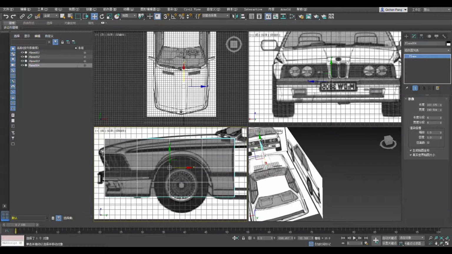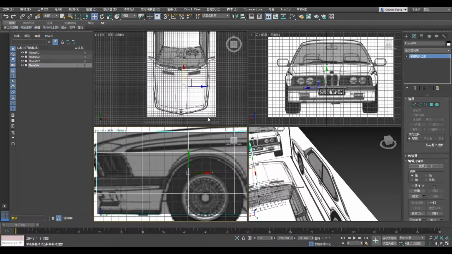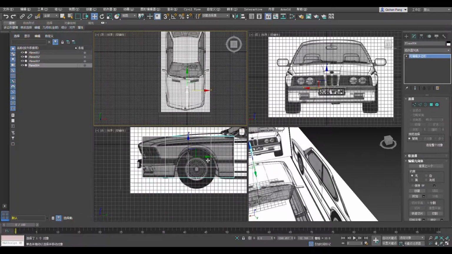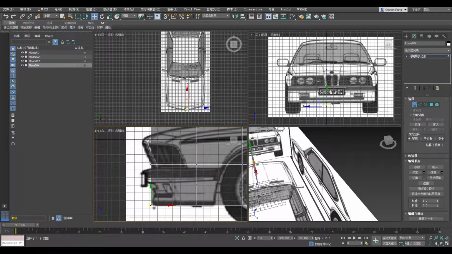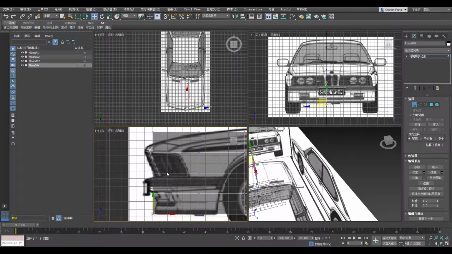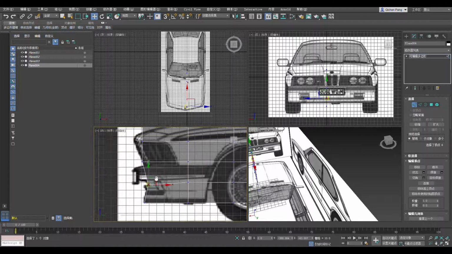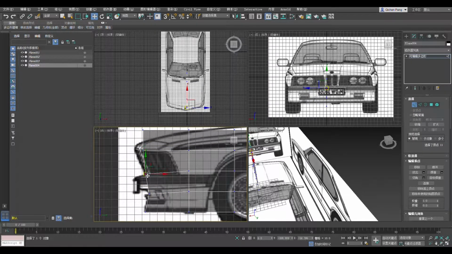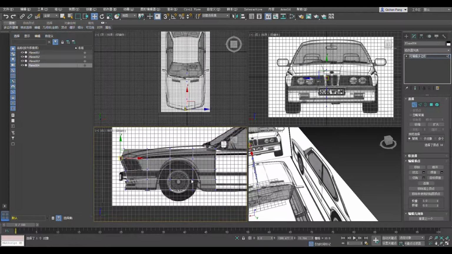The 3D object in 3D Max consists of a large number of polygons. Each vertex is the key to adjusting the position and size of the polygon, and each edge is connected to 2 points. So when I extrude an edge, an extra polygon is generated. For example, this car frame model requires a lot of polygons, so I need to constantly extrude edges and adjust the position of almost every vertex.